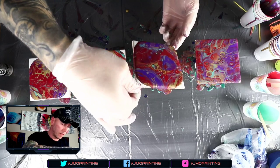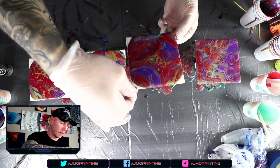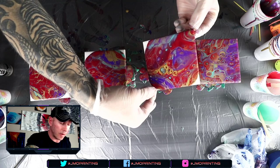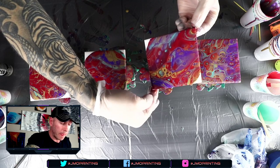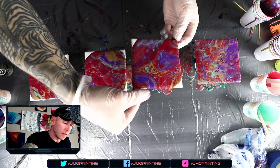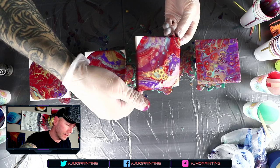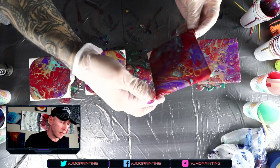Okay, so let's stretch. Help these corners out a little bit so I don't have to pour too much off initially. I love that lace, that gold lacing and that purple, so I'm gonna try to keep that if I can, at least as much as I can anyway. Since it's already starting to flow over the side, it's gonna be a little bit more difficult to maintain that. But yeah, these are coming out nice. I like these.